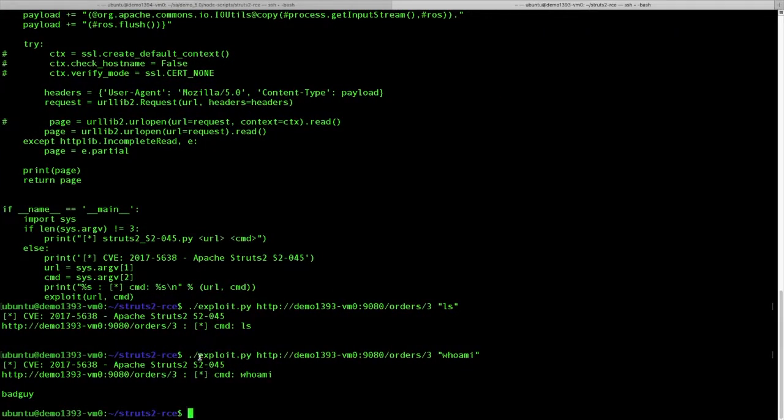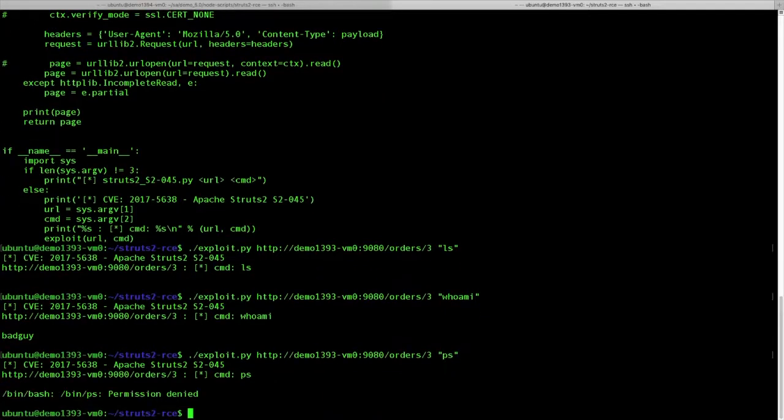Now, what can I do with that with remote code execution? Well, I can do a lot because at the moment I'm not actually blocking a lot of events from happening with my runtime policies in Aqua. In fact, let's try to run one particular command. Let's run a ps, very common enumeration command. And I can see I get a permission denied on that one.